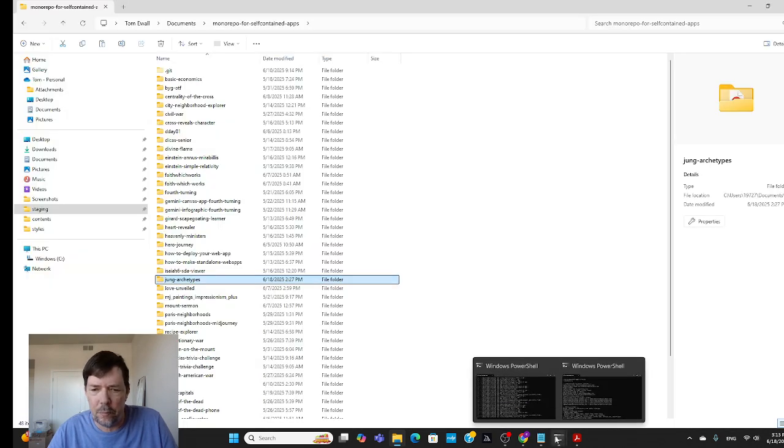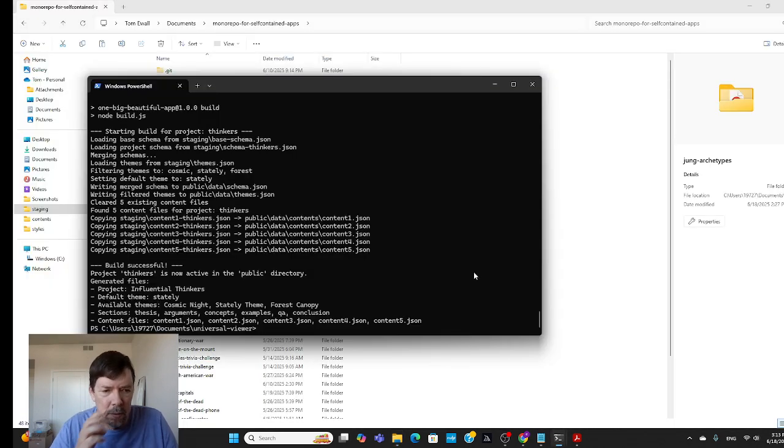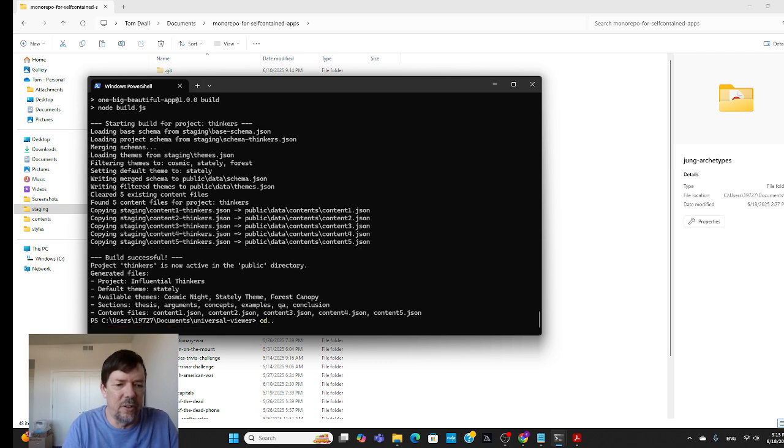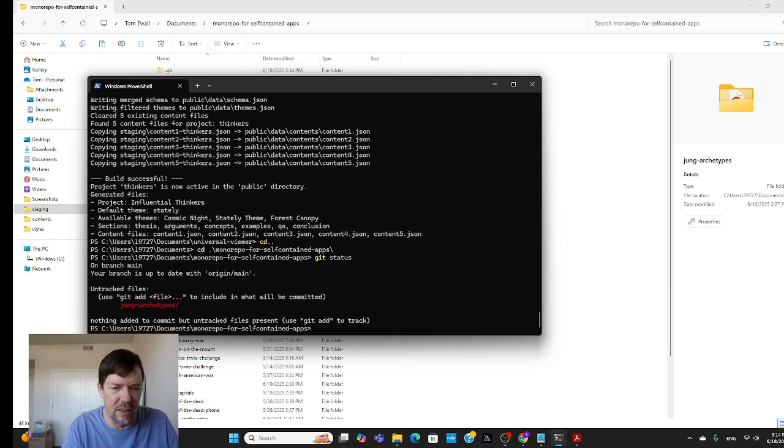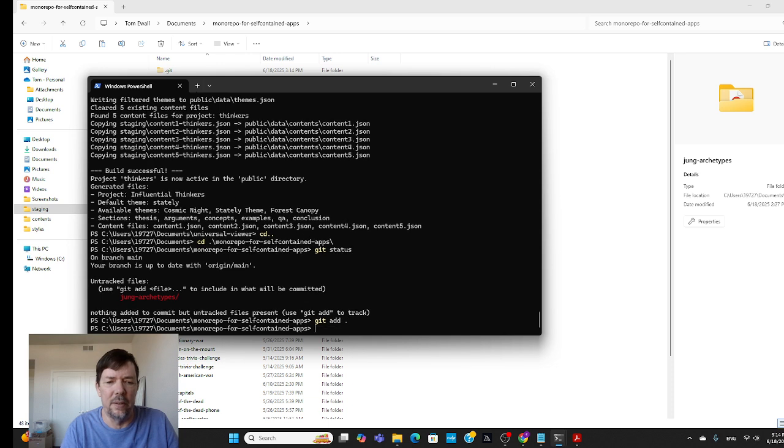So I'm going to navigate to where this is. So this is in the mono repo. And then from here, I'll do git status. And this should find what I just did, the Jung archetypes. And then I'll do git add dot to add that file to track.